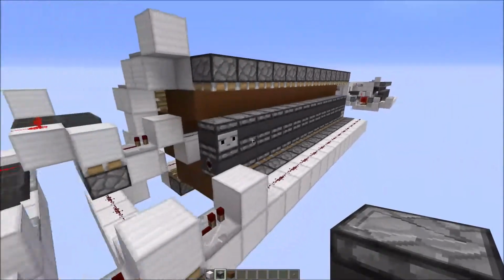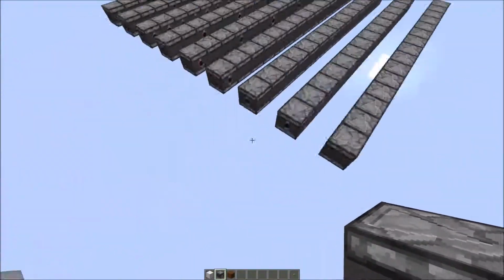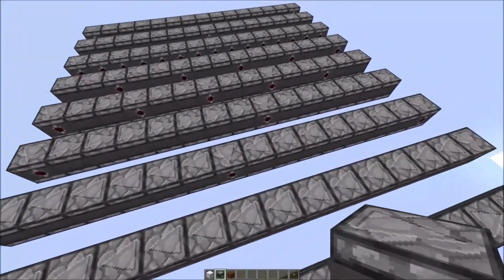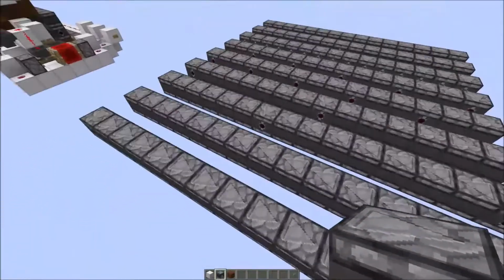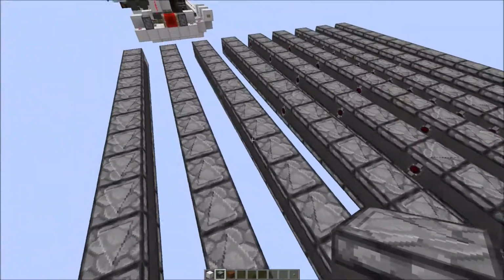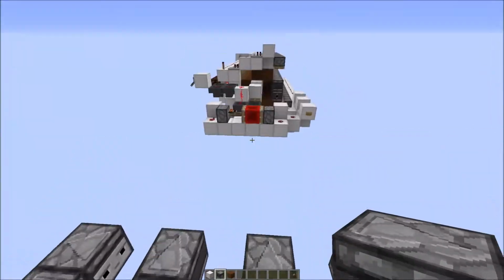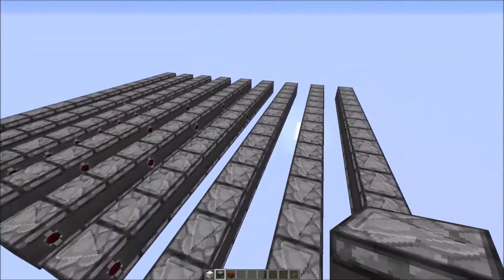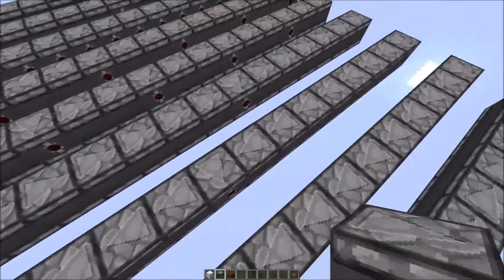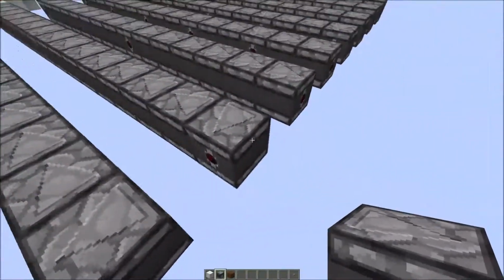So 2 rows are now done, and time for the third row. The third row is slightly different than these two. So you have the first block on the right or the left facing towards the front, depending on in what order you want to change these. So you can mix them up however you want. So in this case, the third one is this.